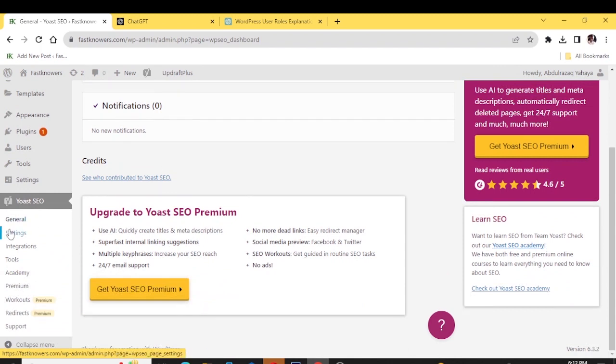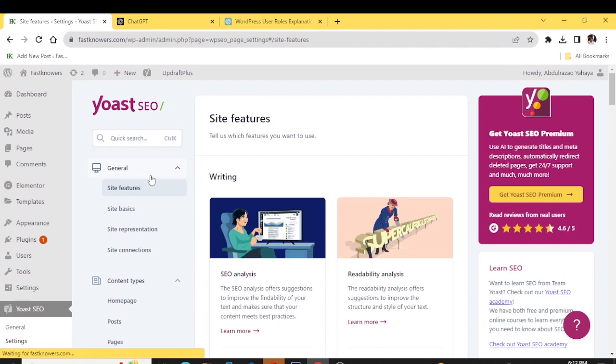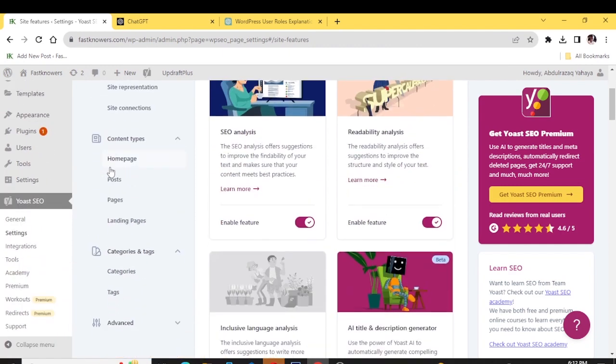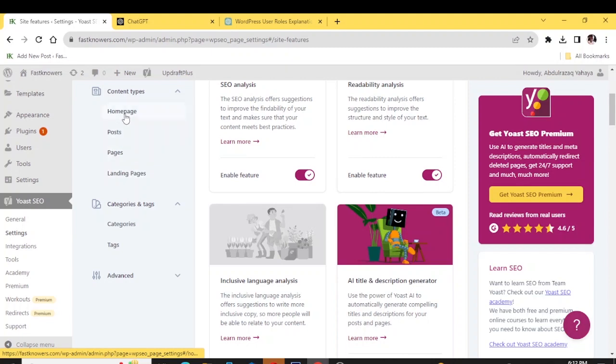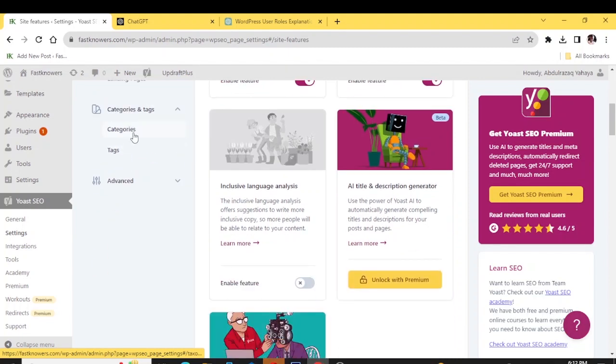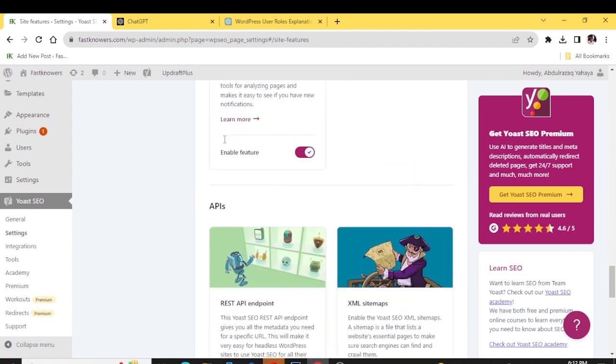Then they go to the settings. This is where they can set up your website: site connections, site basics, posts, home page, categories and tags. Everything here they can change because this is their role.